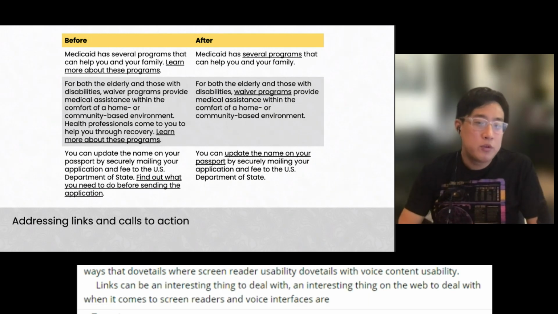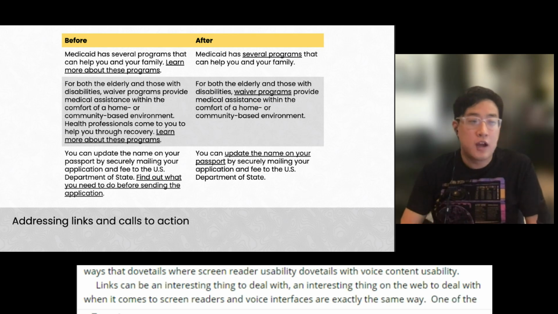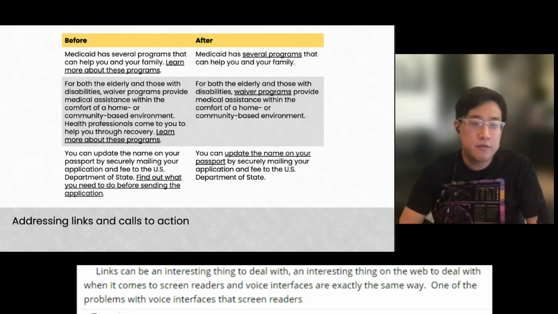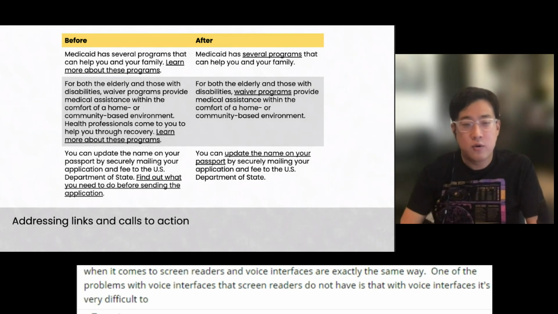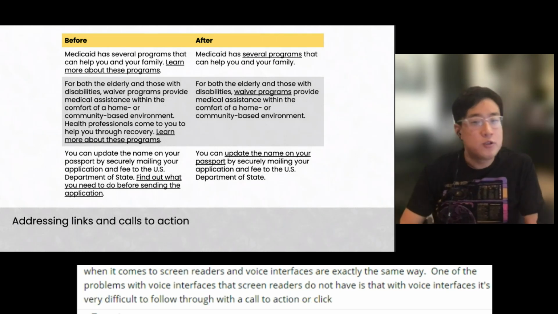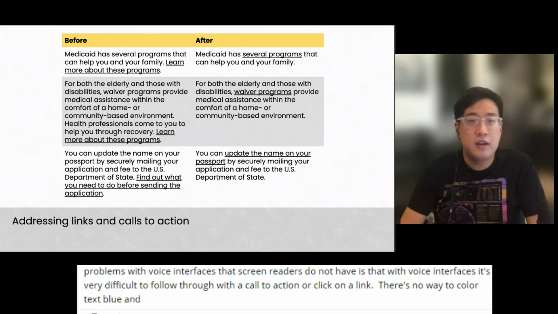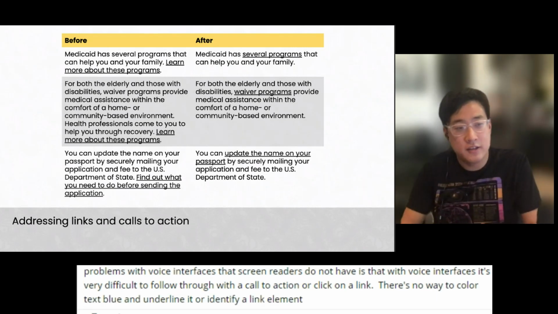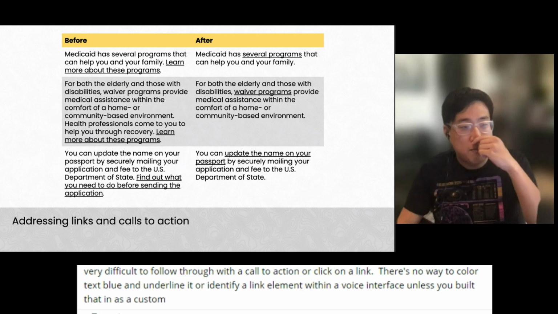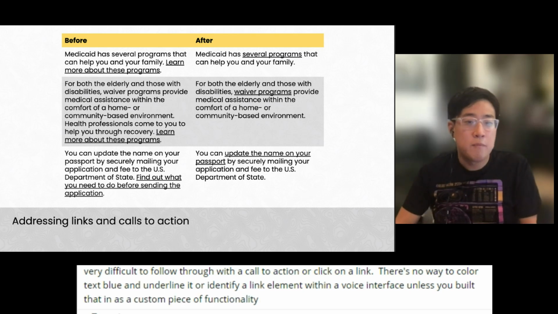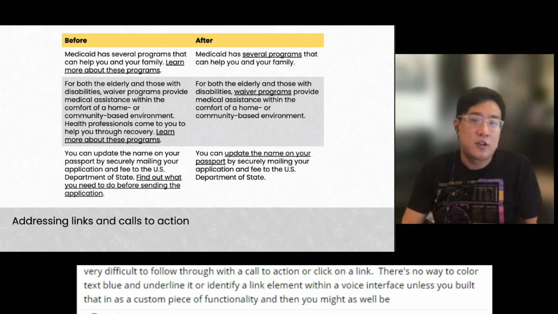One of the problems with voice interfaces that screen readers do not have is that with voice interfaces, it's very difficult to follow through with a call to action or click on a link. There's no way to color text blue and underline it, or identify a link element within a voice interface unless you build that in as a custom piece of functionality. And then, of course, you might as well be rebuilding certain aspects of the screen reader. So addressing links and calls to action were very important.